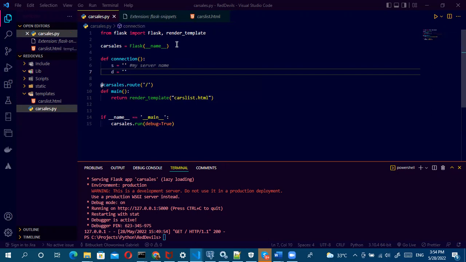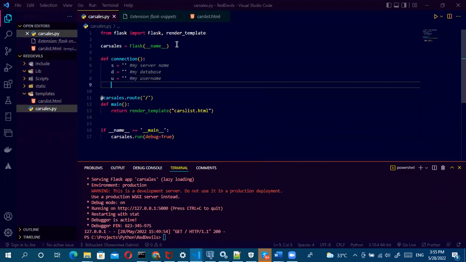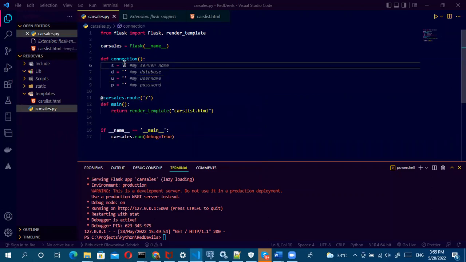So this is how I just do mine, guys. So you understand why I'm doing it like this in a jiffy. So my database. And let me create my U. I hope you guys understand that this U is my username. And what's the last one? Last should be password. Then let's do password. So for now, my server name is localhost.